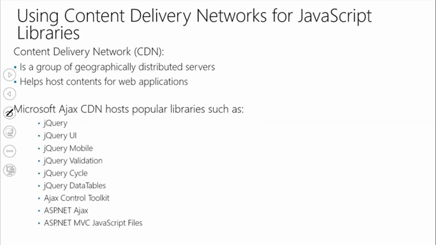All right. So there's the first part. The second part then is how are we going to send down our scripts? Now, we can serve up our scripts all on our own, but we can also take advantage of a content delivery network. A content delivery network is simply a series of servers hosted by, in this case, let's say Microsoft, and that's going to serve up a lot of the more common scripts that we're going to want people to be able to access. Now, what's nice about a CDN is a couple of different things. Number one, it takes load off of our servers, but also number two, this can point the user at a server that's closer geographically to them and hopefully help improve performance.